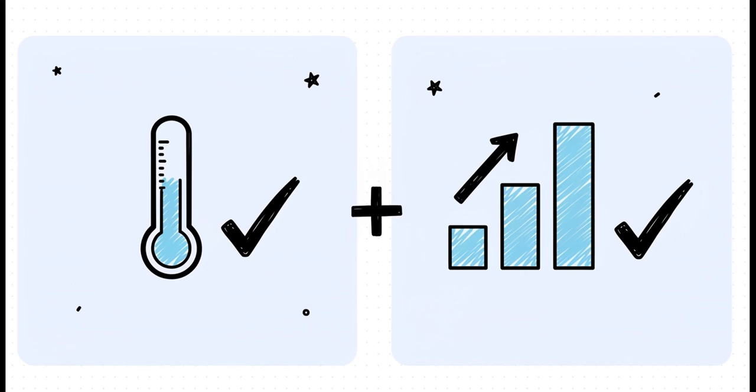The absolute PaO2 must be 60 or higher, and it has to have risen by at least 20 from the patient's baseline. Let me give you an example. Say you have a COPD patient whose baseline CO2 is already high, sitting at around 55, and it rises to 65 during the test. Well, that test is negative. Why? Because even though it crossed the 60 mark, the rise was only 10, not 20. It would actually need to hit 75 to be positive. You really have to hit both targets to definitively prove that the respiratory center is totally unresponsive.